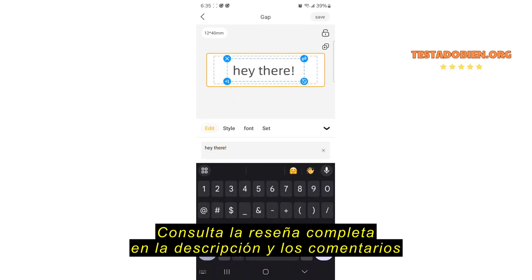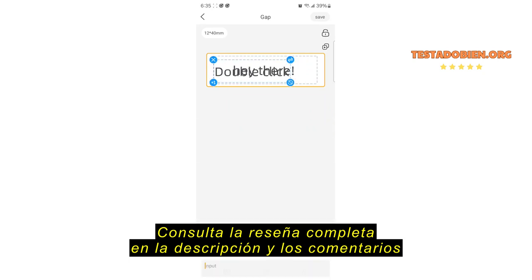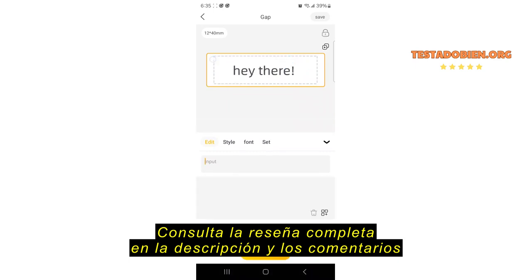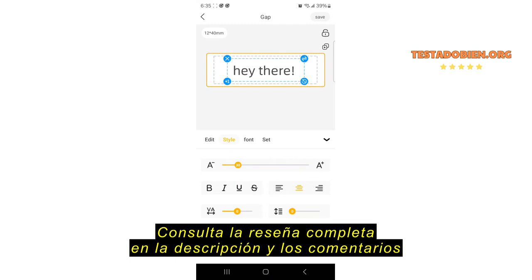Okay. Now, with that being said, you just hit this little down cursor here on the lower right, and now you have option for text. Well, I already put the text in, so I'm going to hit the X up here to delete that. Let me go to Edit. Let me go to Style. Style, I can choose how big I want it.